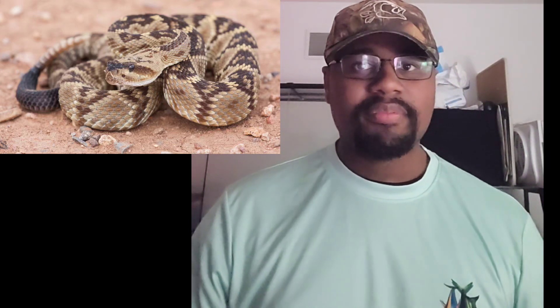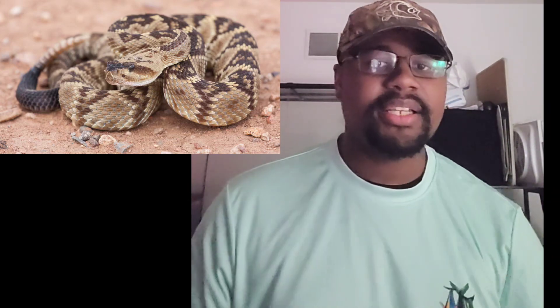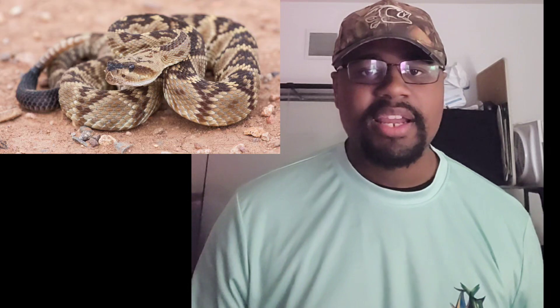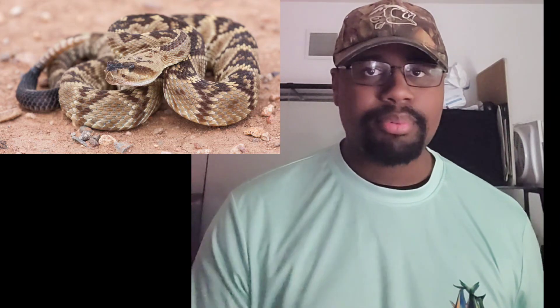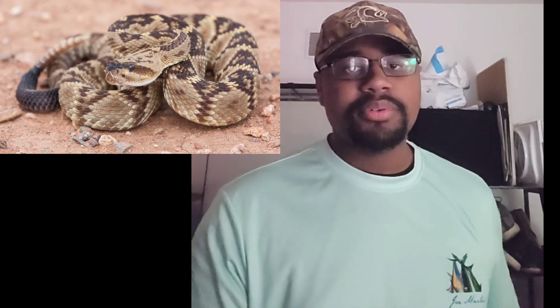These rattlesnakes are a very stocky kind of rattlesnake. They can grow to about 48 centimeters — roughly around 4 to 4 and a half, even 5 feet. They have a brown to gray, even a yellow-brown or golden-yellow coloration to them. They're very beautiful-looking rattlesnakes. They also have black or brown blotches, as well as a black-colored tail, hence the name Black-tailed Rattlesnake. They have a solid black color in the tail before the rattle buttons.